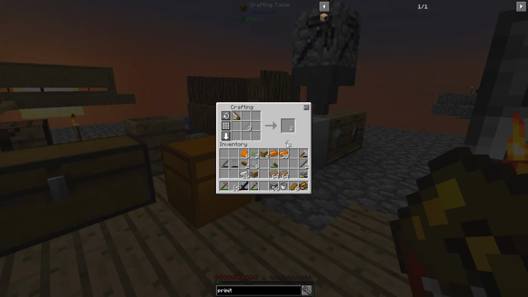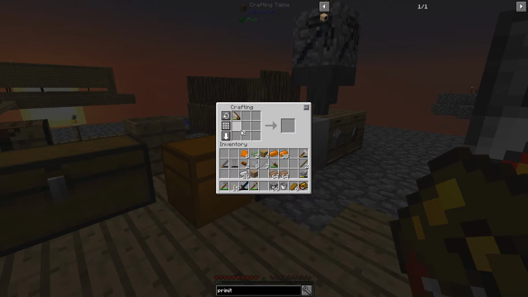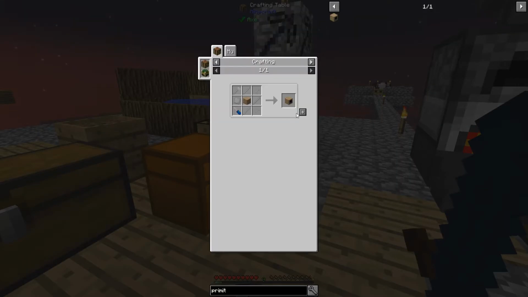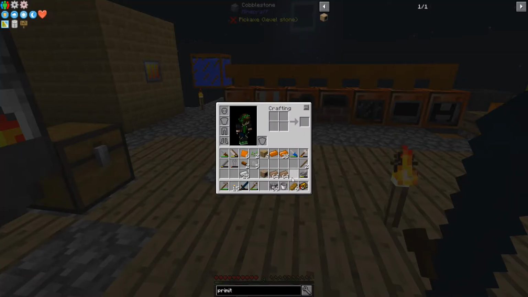Need to cut one of those. I think I needed screws, right? Yeah. And then file it down. Alright, so what am I missing? Just a screwdriver? Alright, there's the primitive blast furnace, the controller, and then the rest.